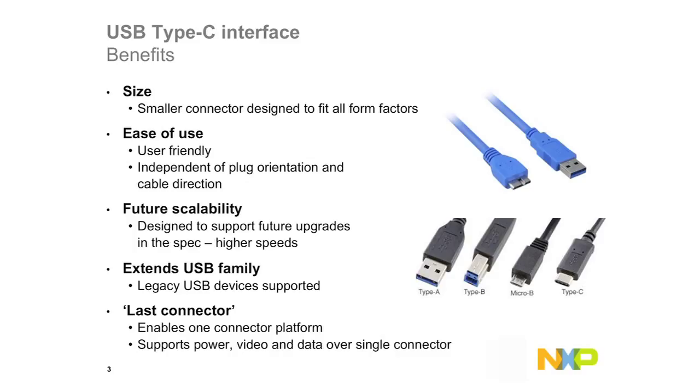So what USB Type-C does is it is a flippable connector. So it is independent of cable orientation and plug direction. So you can really plug in either way. So it is a very small connector. It is compact. And as you can see here on the screen, it is smaller than your Type A, and it is very close to the size of micro B connector. Right? It is also independent of cable direction and cable orientation, as I mentioned.